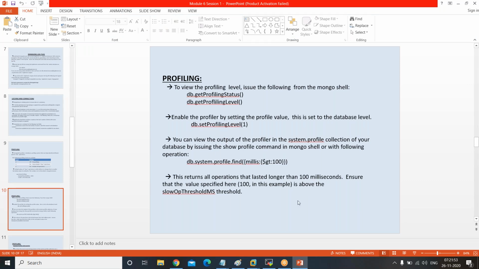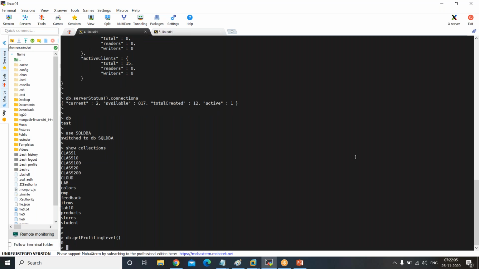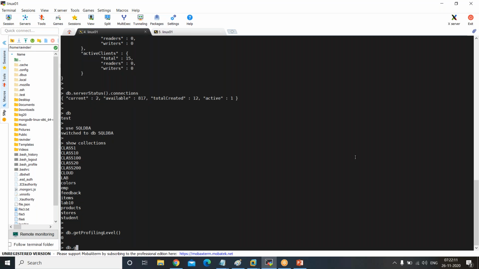Sorry. getProfilingLevel is 0. 0 means profiling is not enabled.